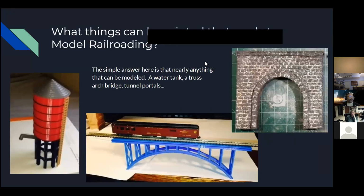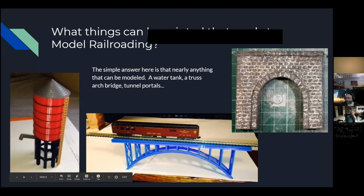What things can be printed that apply to model railroading? Well, all the pictures you see here were printed using a 3D printer. In this case, it was then painted. This is not actually mine. I did not do this painting, but somebody else did. But I have the model so that I can print out this piece of scenery. This bridge here, everything that's in blue, was printed out with a 3D printer.